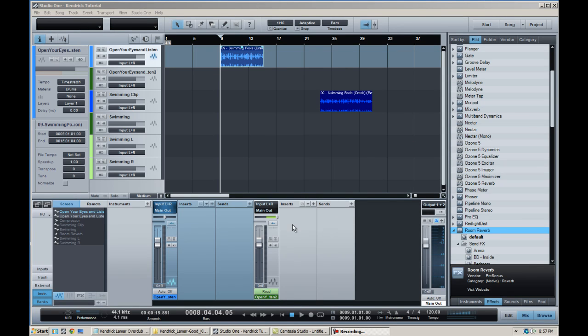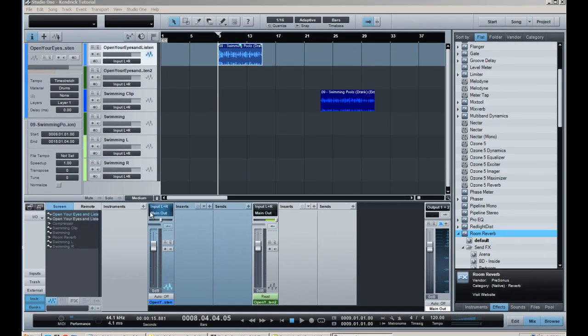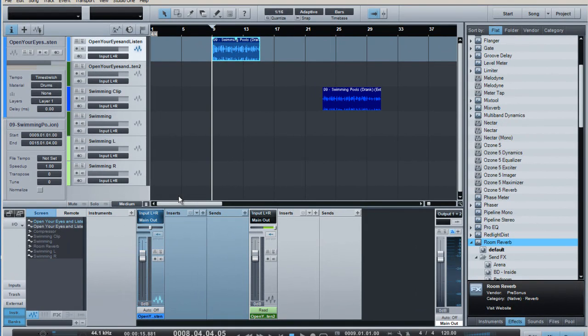Today we're gonna do a quick video. We're gonna go through a couple different parts of the Kendrick Lamar song "Swimming Pools" that I took, and we're gonna try to take a look at how I think that they're put together. But it's not exactly how it's done, but just how I kind of thought it out.